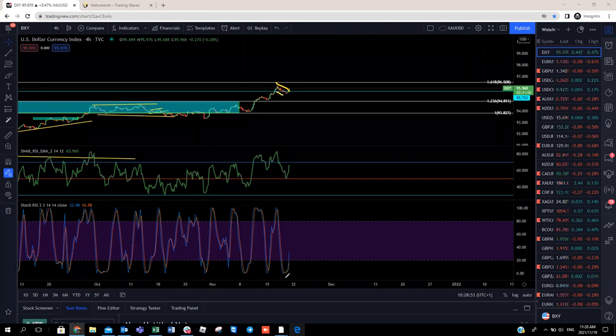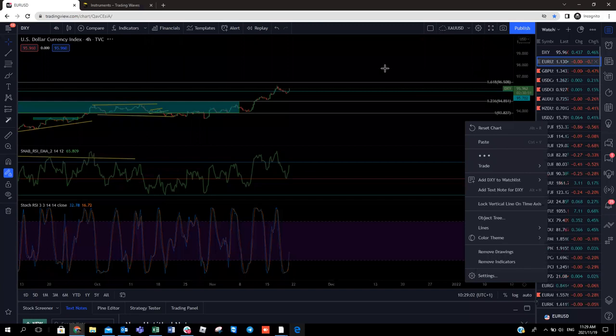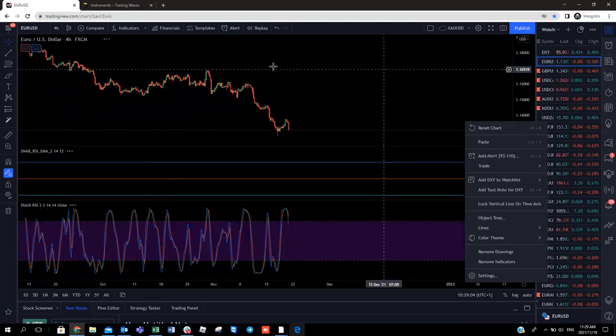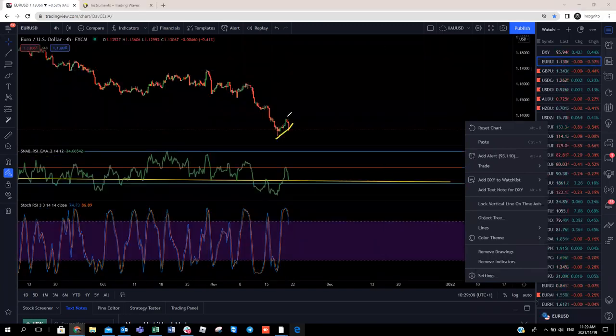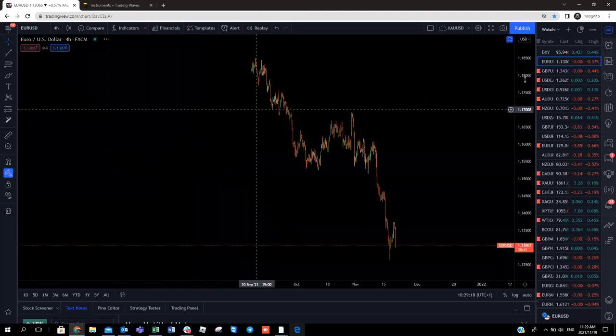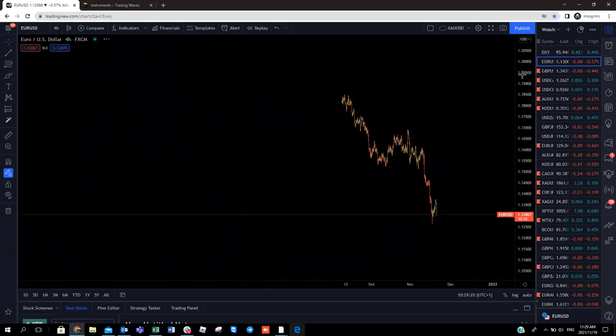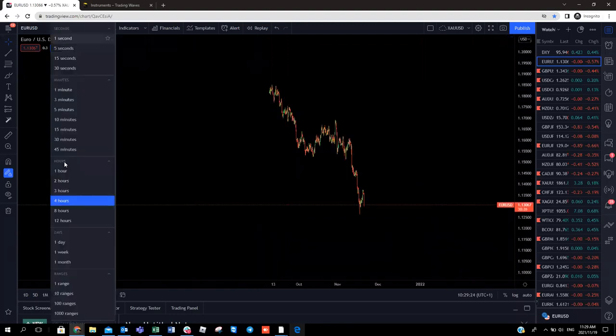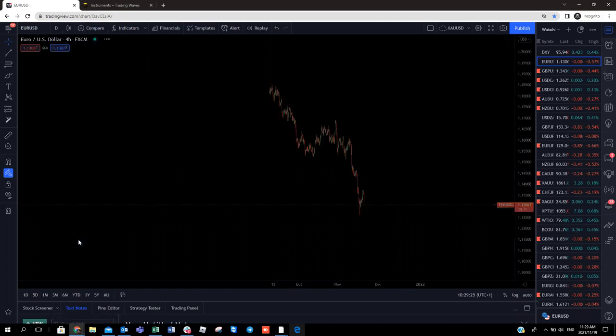What does that mean for the euro? That means the euro is going to see continuation to the downside. So let's have a look at the euro here. Looking at the euro is exactly the same thing, a setup for continuation to the downside. Look at this here, below 50 and resetting at the top. So we're going to see more downside. Also, the euro will be moving towards the invalidation level of that bigger corrective structure. Now we see continuation to the downside, and there is no indication of a reversal.